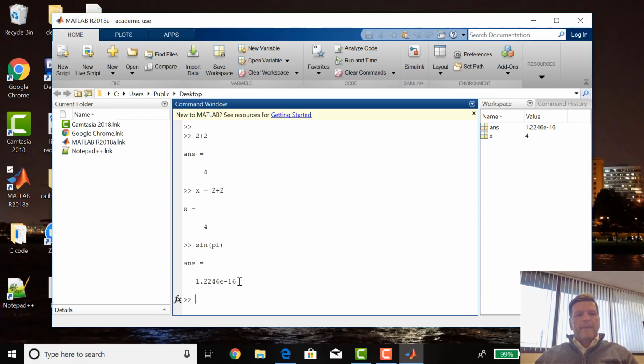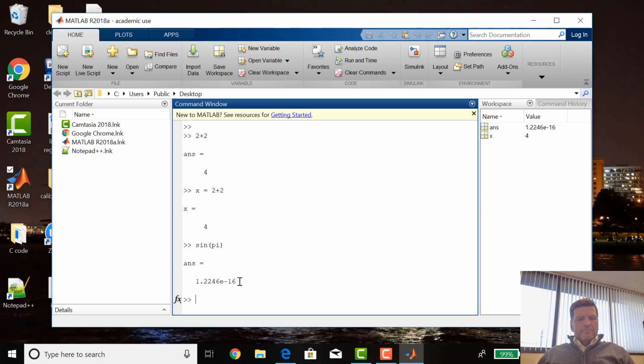This shows you that MATLAB, unlike Mathematica or Maple or any of the symbolic mathematical environments you might have been using, is a numerical environment. It does numerical calculations. So it does know pi, but it doesn't know pi to a lot of places. It knows pi up to a certain point, and so it rounds off. And so the sine of that number very close to pi is almost 0, but not quite 0. So there is a little bit of numerical error in here.